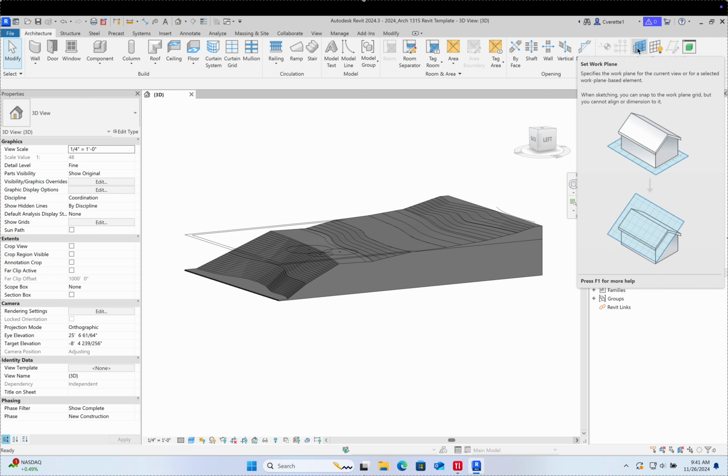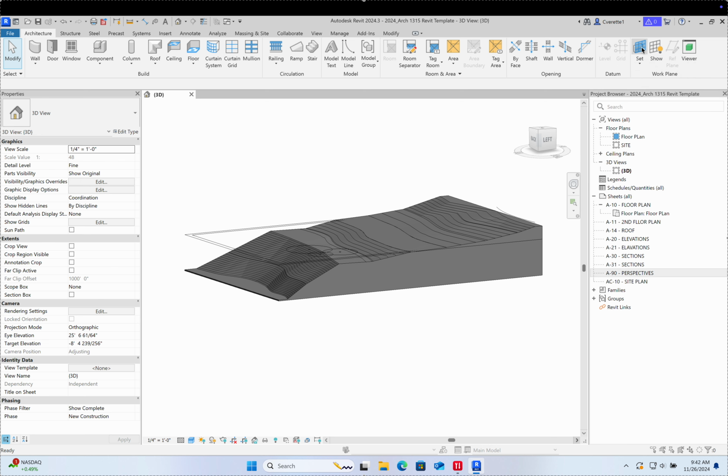Now, to be fair, in Rhinoceros, that's the C plane that some of you guys accidentally move sometimes, and it shows our X, Y, and Z. In Revit, we can control where that work plane is. As you can see from the little animation that is trying to show you, it shows the ground floor, but I can also set the work plane to anything, right? Including, say, the slope of a roof.